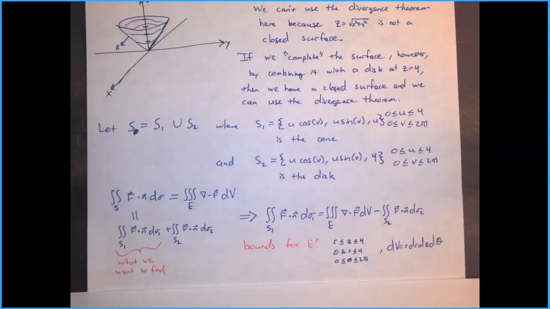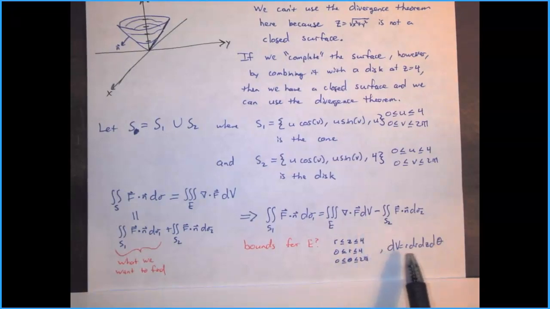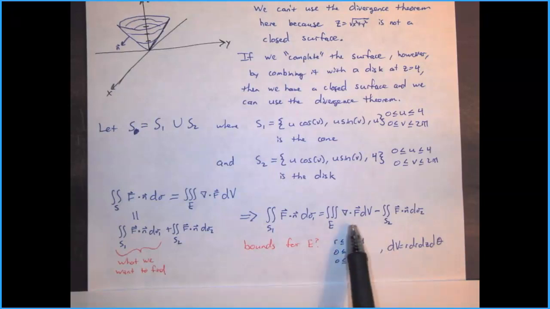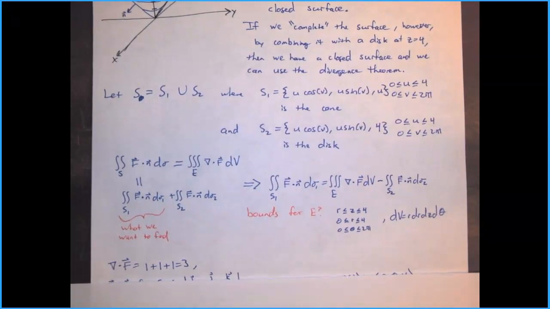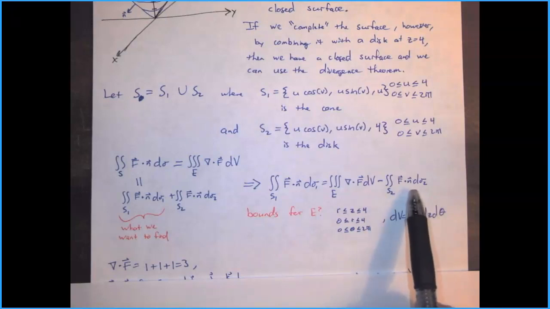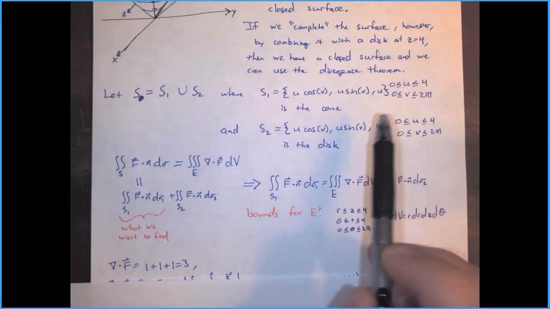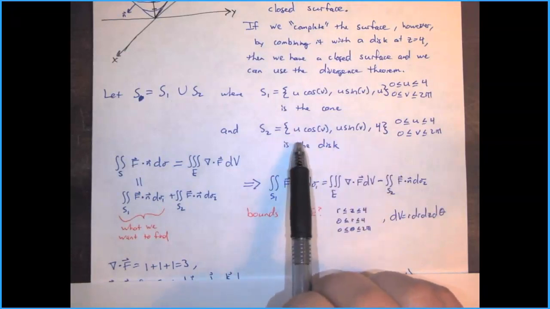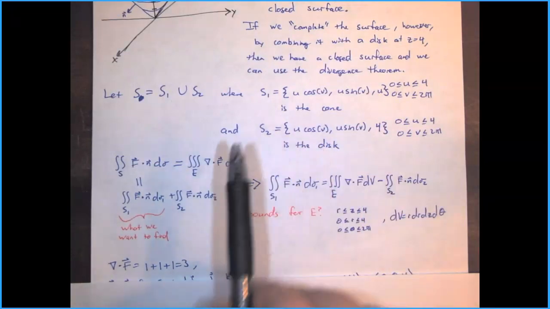Now since we're using cylindrical coordinates, we need to make sure that we multiply our divergence by r, because in this case dV is going to be r dr dz d theta, where these are in some order, so we can't forget to multiply by our Jacobian. What's left? We need to take the divergence of our vector field. Our vector field was xyz. So when we take the divergence, each of those partial derivatives is just 1, so our divergence is 3. It's a constant. We need to calculate the normal for this disk. We know it should be pointing straight up. We have this parameterization, so we take the partial derivatives with respect to u and v, and we cross them.